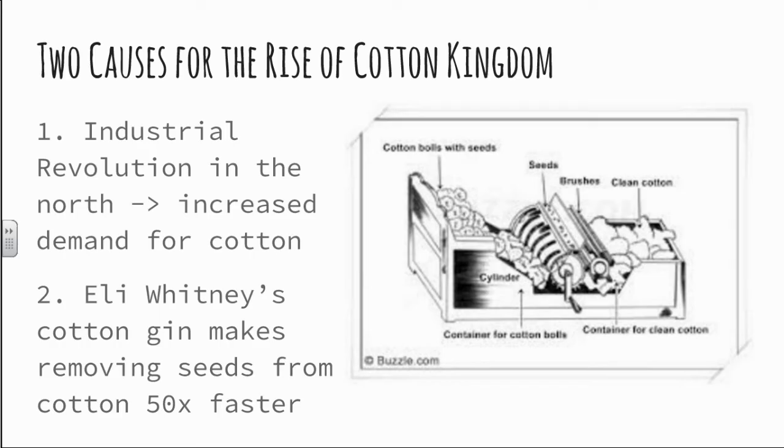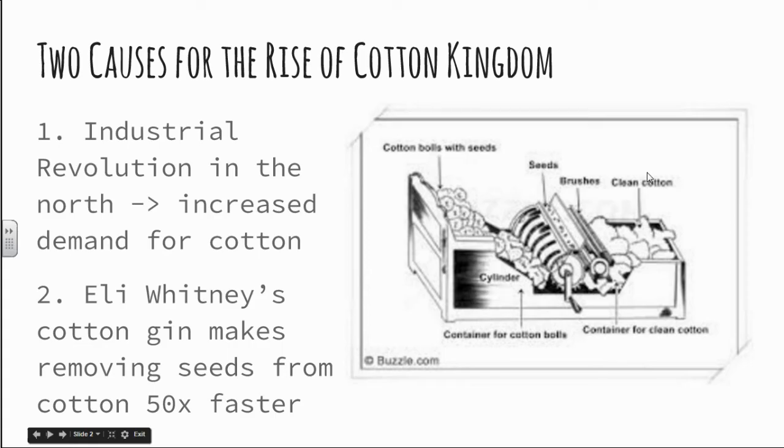The other one, and probably the really big one, is a man named Eli Whitney invented something that you can kind of see depicted here called the cotton gin. And the purpose of the cotton gin was to make it much faster to remove the seeds from the cotton, because obviously the cotton couldn't be turned into cloth until the seeds had been removed. So you see here that in one end, the cotton bolls or the pieces of cotton that were pulled off by the slaves are put into the machine. Then through this crank system, they have the seeds pulled out, they're brushed more to clean, and then out of that comes that clean cotton.